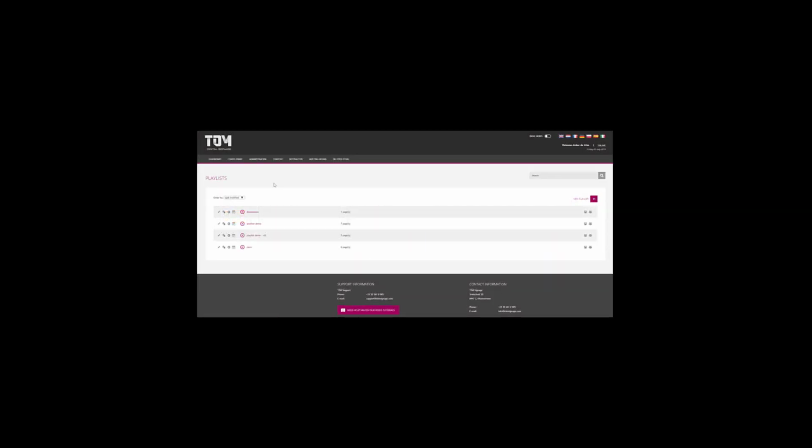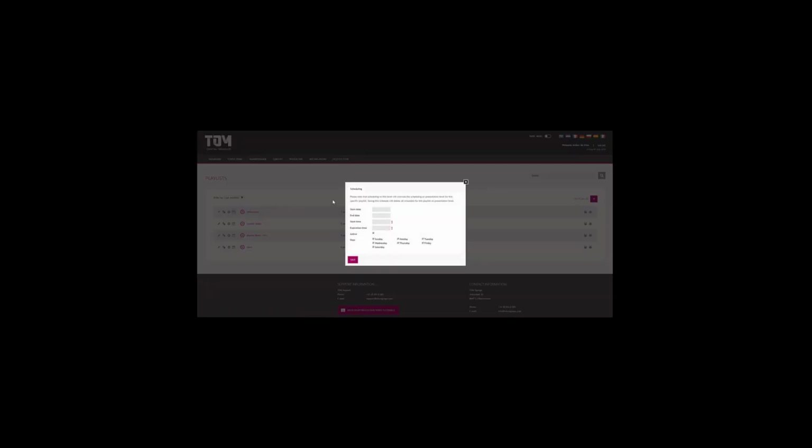Now for scheduling playlists. It works practically the same as for scheduling pages, but the scheduled pages overrule the scheduled playlists. If a page isn't scheduled for a particular date, but it is in a playlist that is scheduled for that day, then the page will not be shown. A page that is scheduled for that day, but is in a playlist that isn't, will still be shown.